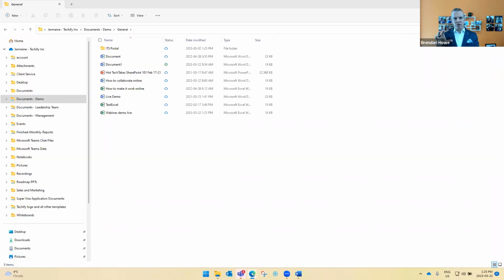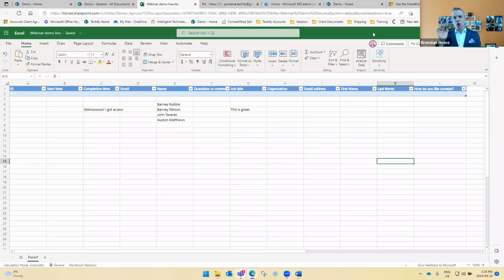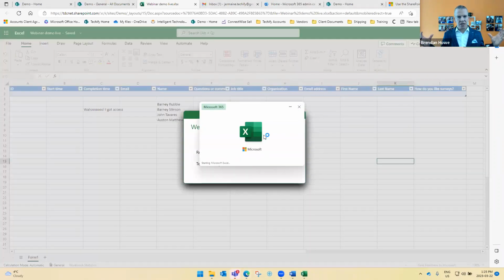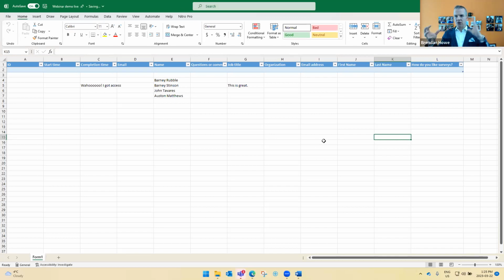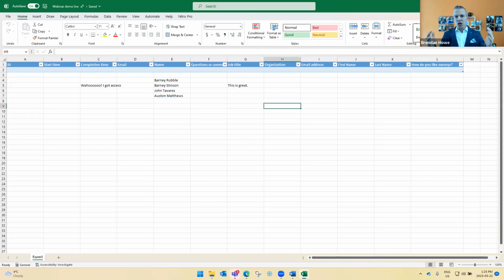Oh, one more thing too. You're seeing the web version right now of Excel. Correct. So just so folks know, you don't have to use the web version. You can use the desktop app version. As Jermaine is showing, go to edit and click open in desktop version. For those in finance who use crazy macros and fancy stuff that may not be available in the web version of Excel, or if you just prefer the desktop version, have at it. Same goes for Word and PowerPoint and all that.